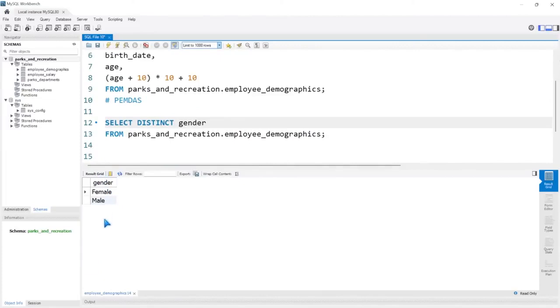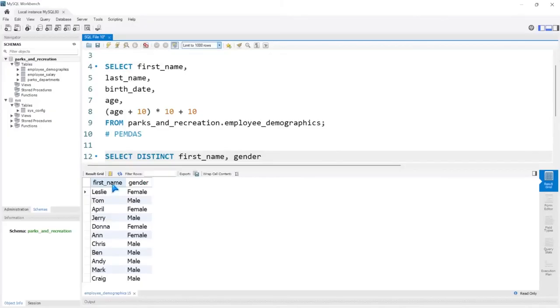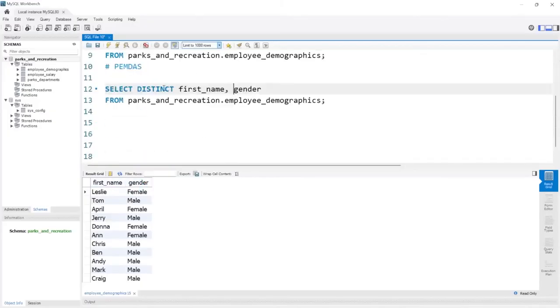Now this works perfectly in one column, but what happens if we have two columns? So let's do first_name, comma, gender. Let's go ahead and run this. Now the combination of first name and gender are no longer unique. Now Leslie and female are being grouped together and it's taking the distinct between both of these columns. So when we're only working with gender, it's only looking at this one column for both male and female. So it reduces it down to the only two unique values. But because we added the first name, all of these values are unique. So therefore the name plus the gender combination is always going to be unique.